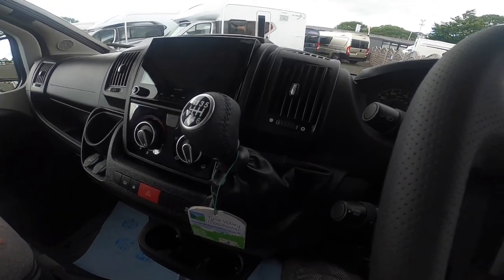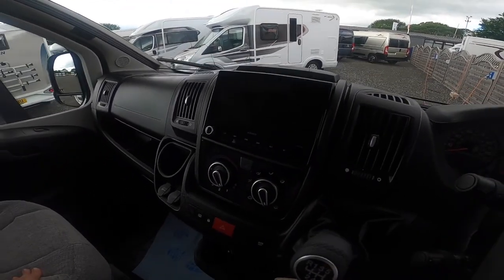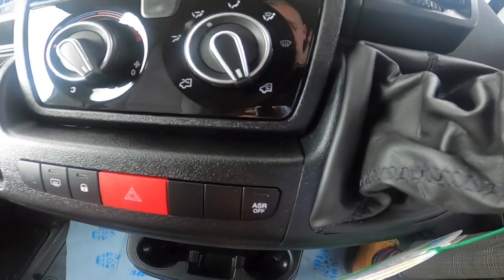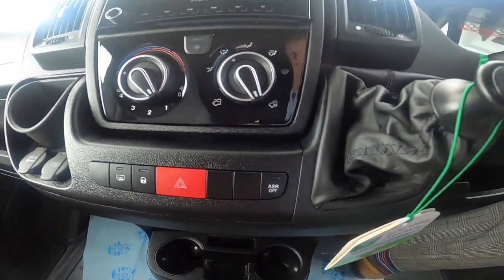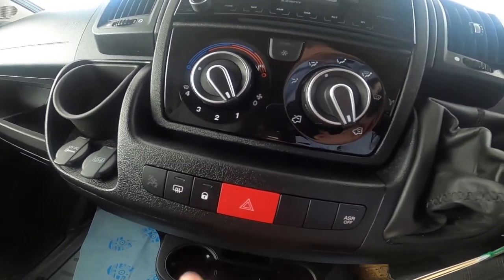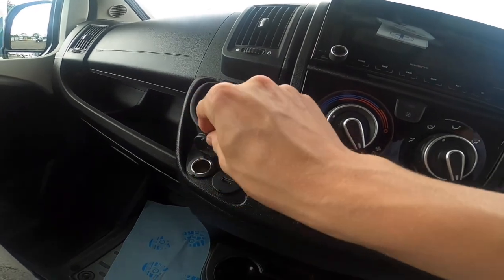Six-speed manual gearbox with lift into reverse, so you lift and it brings in the reverse camera on the head unit. And then below you've got ASR off, which is anti-slip relief, so it's another word for basically turning your traction control off should you be slipping and you want to stop the ESP overriding. Hazards, locks the door, and it does lock the habitation door on this model because it is fitted with central locking. Got your heated mirrors, and then you've got USB for charging and 12 volt for charging.